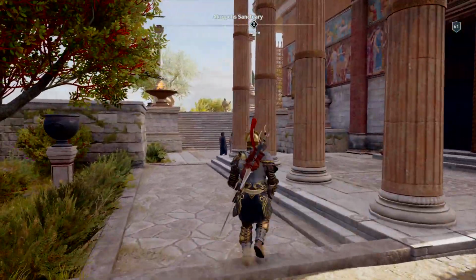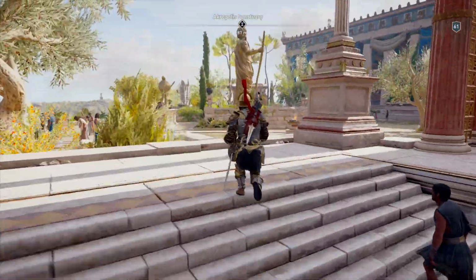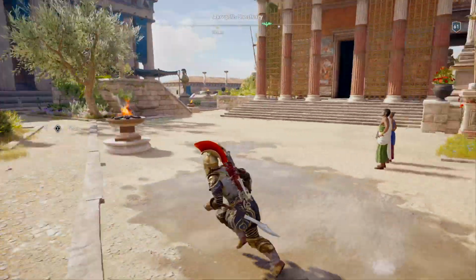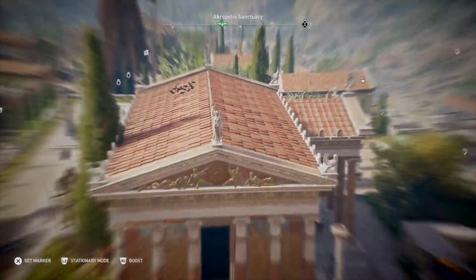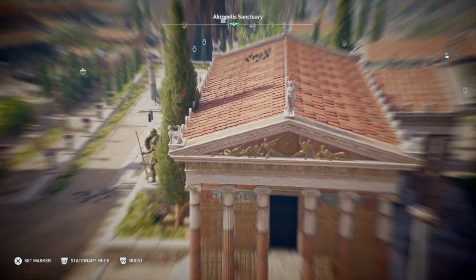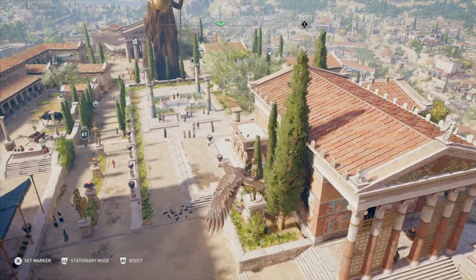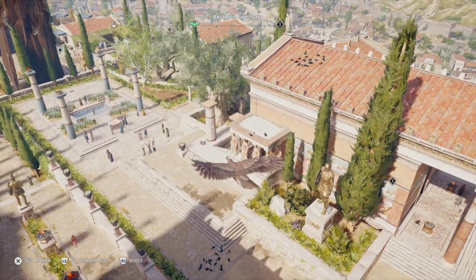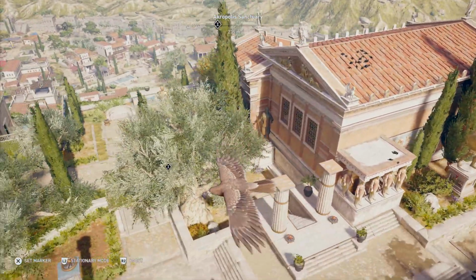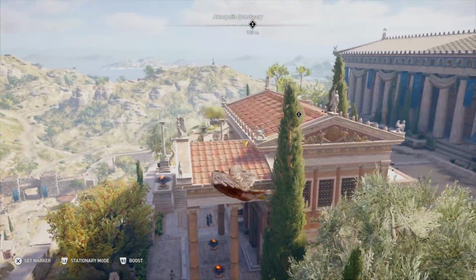Now, the first temple, and probably one of the most unusual temples in the whole Greek world, to be honest, is this temple called the Erechtheion. And it's unusual for two reasons, one of which is its function, and second of all is its design. We'll talk about its architecture first. So as you can see, if we just look at this section of the temple, it follows a normal sort of design with its front porch. However, as we go around it, we also notice that it has other porchways. For example, on the south side here, we have a really small porch with these caryatid maidens on there. And as we come around here, we notice on the north side it has another porch as well, and we also have one at the front.